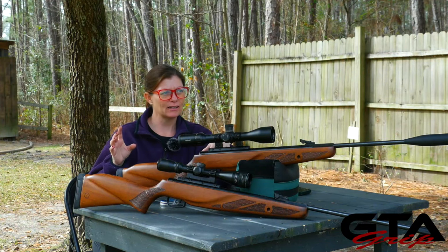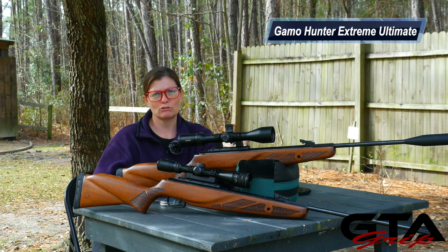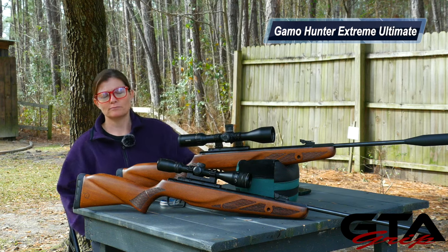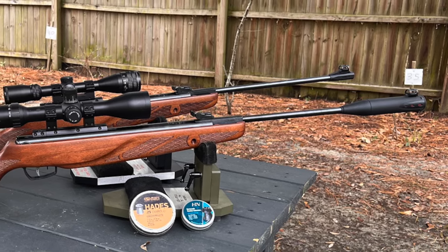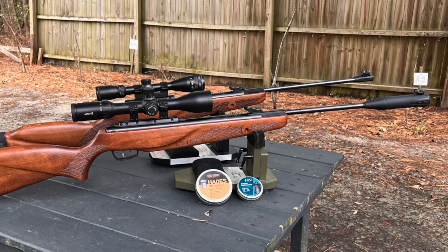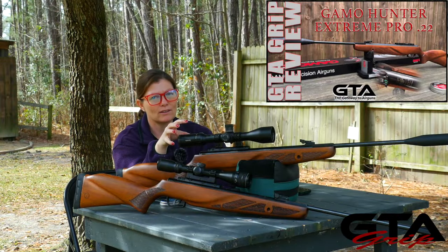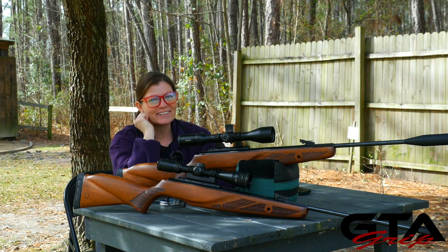One's a Pro and the other one is called the Gamo Hunter XTR. Both are single shots. You can tell one has the Whisper Fusion technology on the end of it and the other one does not. They're both metal barrels, metal and wood construction for the most part. They're both great guns. I have done a grip review on the Gamo Hunter Xtreme Pro — that one is in .22 caliber. I have not yet done one on the Gamo Hunter XTR, which is in .25 caliber.